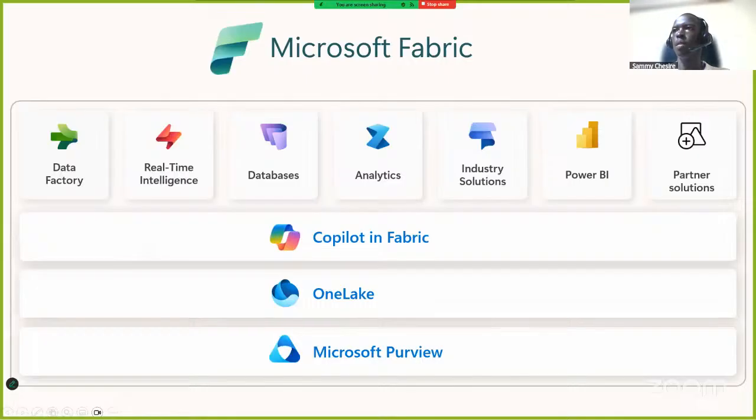Yeah, so let's begin with this workload that we have here. This is the data factory. The data factory provides more than 150 connectors to either the cloud or on-premise data sources. So you can drag and drop. It's as easy as just dragging and dropping the experiences for data transformation and the ability to orchestrate your data pipeline. So whether you are getting in data from your data pipeline, data factory is the piece for you.